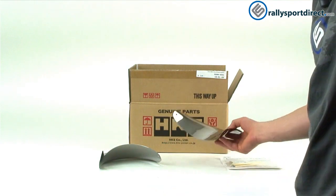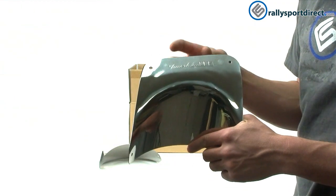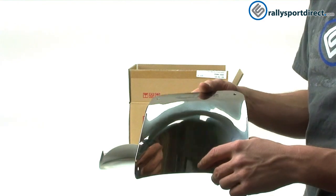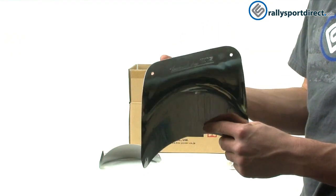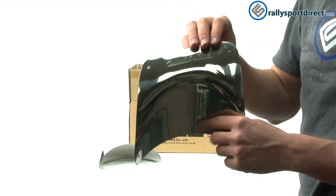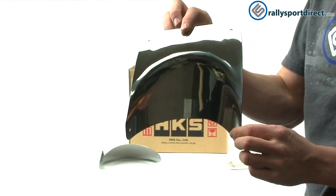Now this is going to be great for anybody going with an aftermarket exhaust who wants to protect that rear bumper from heat. You can actually melt the rear bumper, especially with aftermarket exhaust, if you're doing a lot of track driving or just spirited driving in general — that rear bumper can actually start to melt on you. So this will help protect that. And also this is going to be great for anybody just looking to add a little extra to the back of the car as far as looks are concerned. I think it looks great on the back of the car.